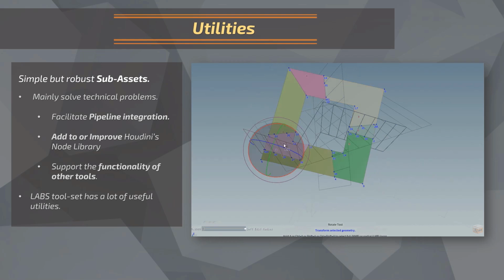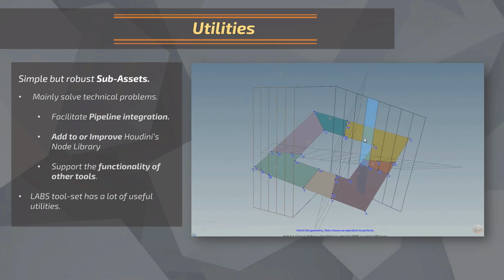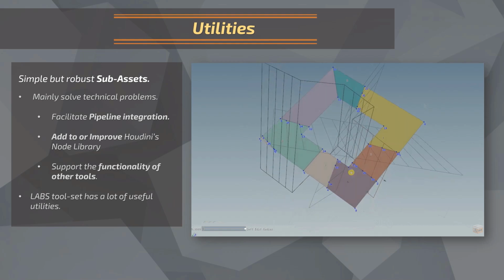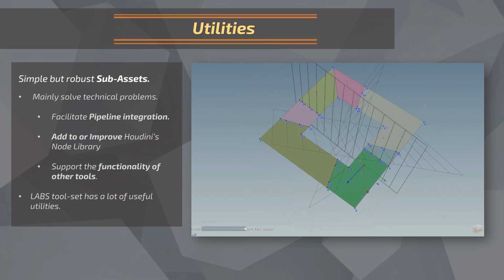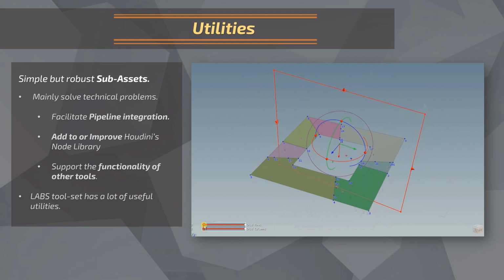Other types of utilities we can think of are the types that improve upon existing Houdini nodes, so ones that add or improve upon Houdini's functionality. Over here on the right, for example, I have an asset that facilitates some of the cutting behavior that you might get from a Boolean shatter node or an intersect stitch node. But instead here, I took some of the combined functionality of the intersect stitch and the polysplit to make a more robust version of a cutting tool, where you can just take any kind of surface or a line and then subdivide a piece of geometry with it.